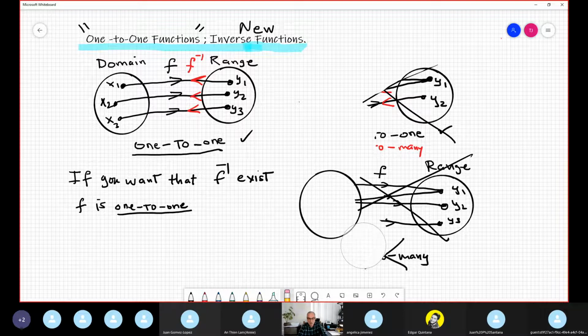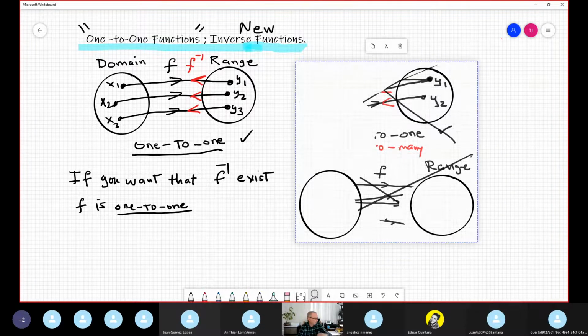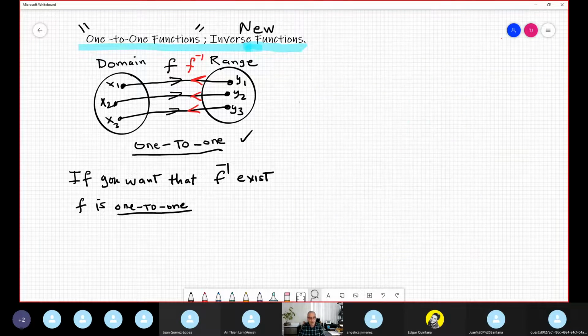Okay, no problem. Let me erase in this way. Okay, I understand. But how do you know? Well, in this case, it's easy because you see the arrow. But when you have, for example, an equation, suppose f of x equal x squared is the famous quadratic function, and why not f of x equal x cubed is the cubic function.